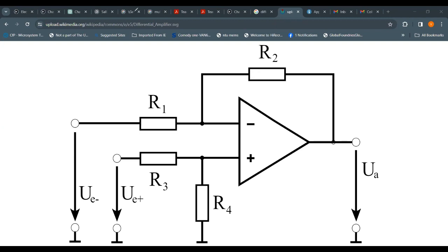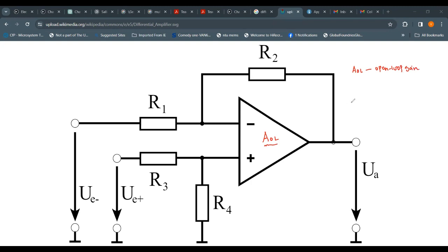So what you see on your screen, we have an amplifier, which is a differential amplifier, or a dual input amplifier. It is also called a difference amplifier, or popularly known as an operational amplifier. The gain of this amplifier is indicated by AOL, which is the open loop gain. So remember, it is an open loop gain of the amplifier.